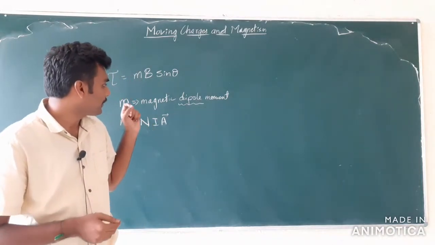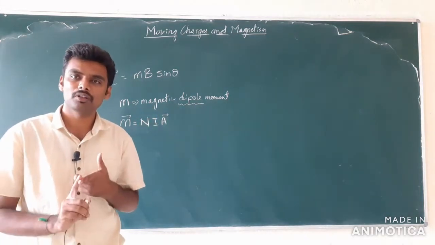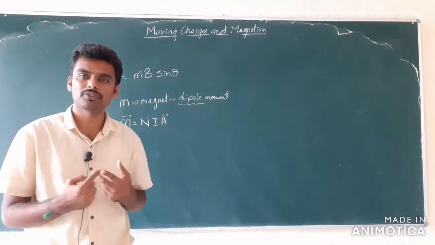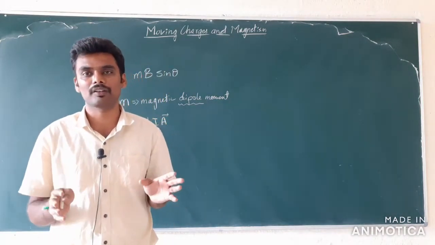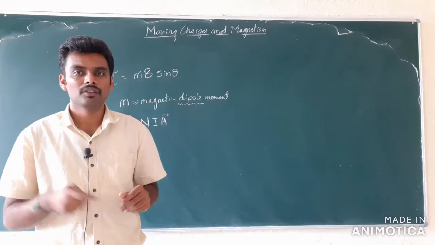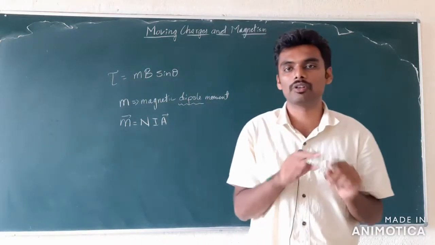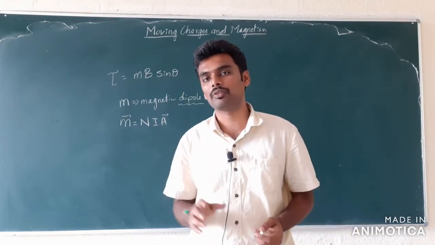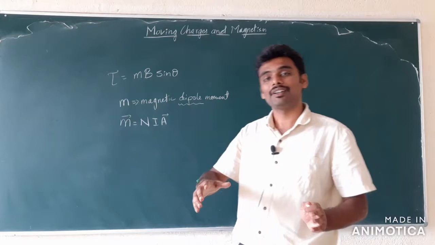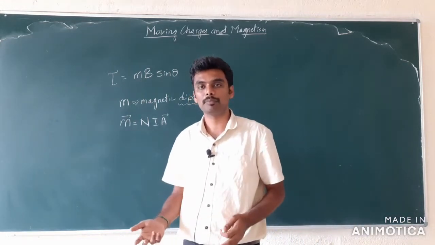But now, there it was well and good. When I say electric dipole, it was two equal and opposite charges separated by a certain distance. Everything else is done. That's it, very simple. So we had two poles, positive pole, negative pole, separated by a certain distance, and hence we named that as electric dipole. And after defining electric dipole, we went for electric dipole moment, p.